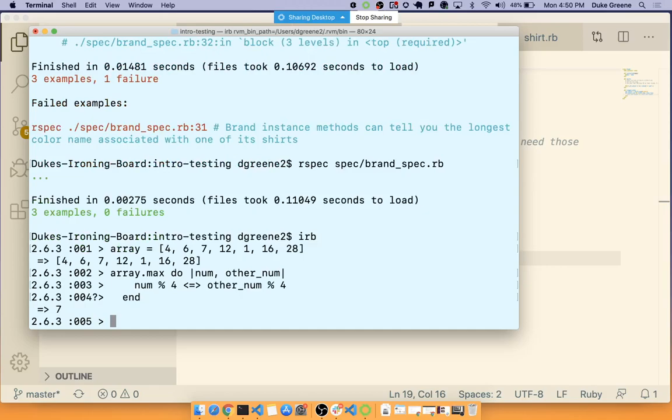And it says that 7 is the biggest. That tracks for me because if I divide 7 by 4, then I have 3 left over. And that's the biggest possible value that modulo 4 is going to give me. I can't get a bigger remainder when I divide by 4 than 3, right? And so if I took 4 divided by 4, that's 0 left over, that's 2 left over, that's 3 left over, 0 left over, 1 left over, 0 left over, 0 left over. So yeah, 7 is definitely the maximum, and I didn't need to put in as many arguments as there were things in the array.